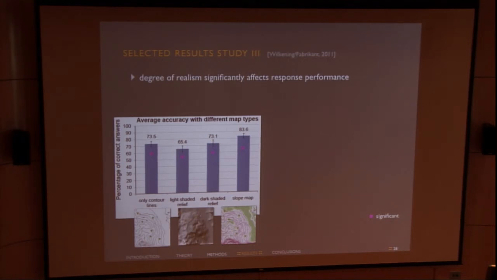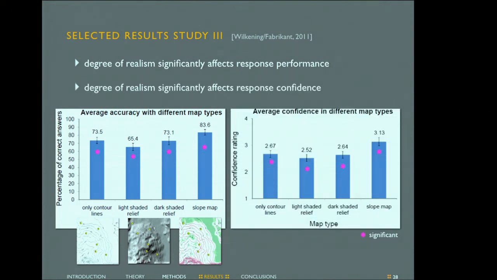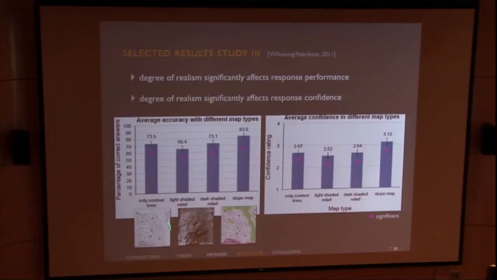So the initial belief, why do we have Google Earth? Because we can see the landscape and we have the shading and this 3D-ness aspect. It's cool and I can fly and find my house, right? That's the intuition that 3D is actually better and realistic is better. And in fact, people don't perform as well. And the one that we think was the hardest to use actually performed second best.